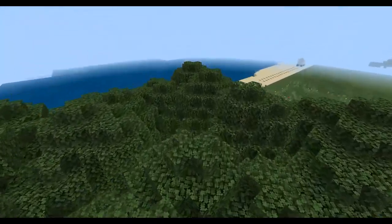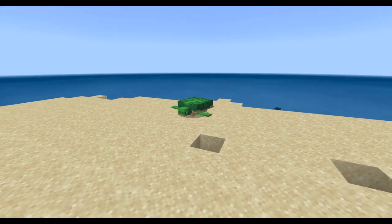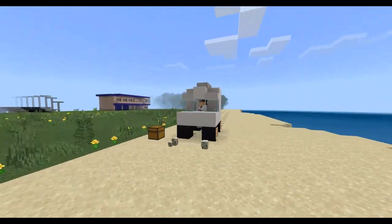Woorim Beach covers the east side of the island and is an important nesting ground for turtles, including green sea turtle and loggerhead turtles. People are allowed to drive on these beaches, which disturbs the turtles and their nests. Look inside the chest to read how we would like to heal this part of the country.